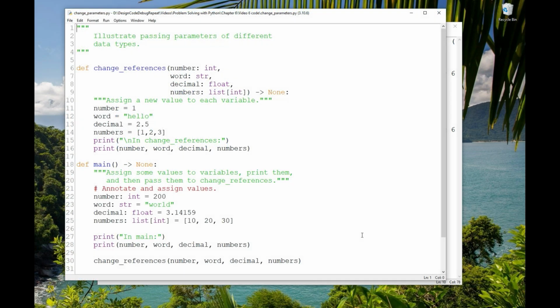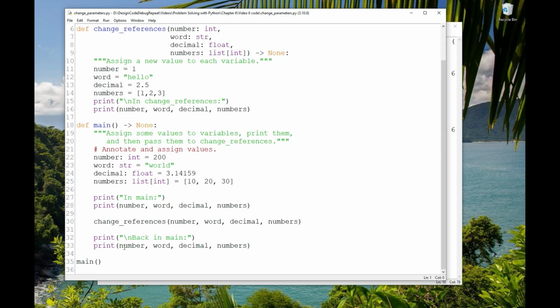This program is called changeparameters.py, and you can see that there are two functions, one called changeReferences and one called main. Execution begins with a call to main. Main assigns values to four variables, an integer 200, a string world, a float 3.14159, and a list consisting of 10, 20, and 30.